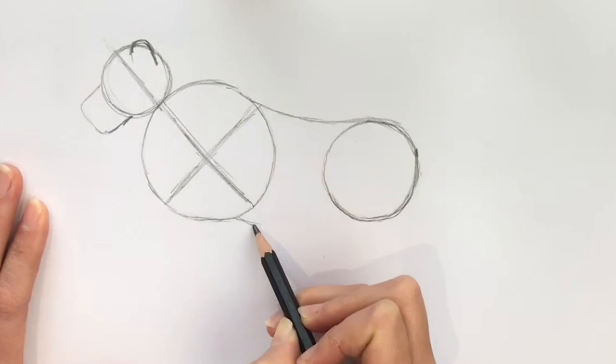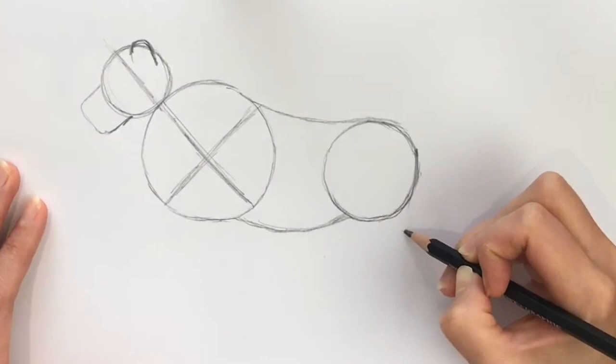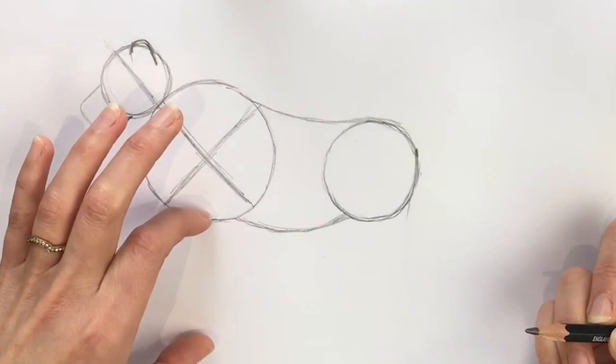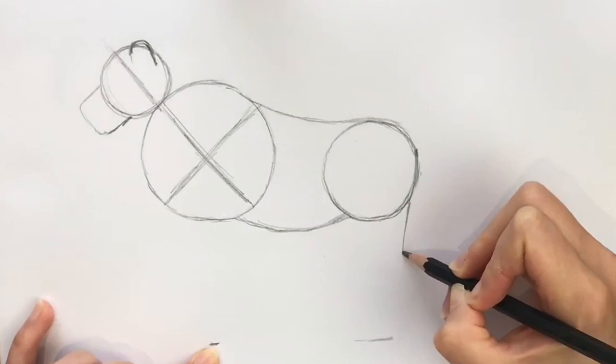Now for the hind leg. So this is rather an odd shape, this leg. So basically we're going to measure out where the feet are going to come. So measure this large circle, and the same length is going to come down to about here. So that's going to be the same for the hind legs as well. So we're going to draw a line coming down with a little bend in it, and then it's going to come down again, and then that's where the base of the foot will be.